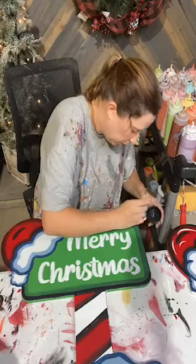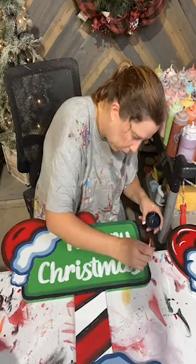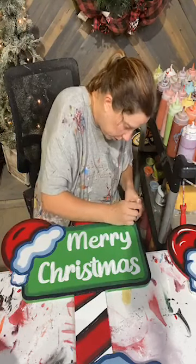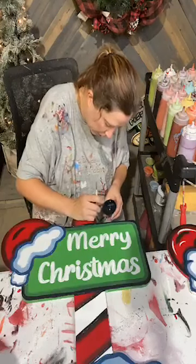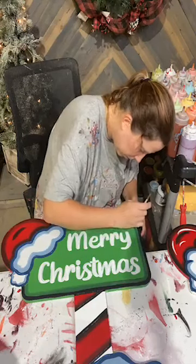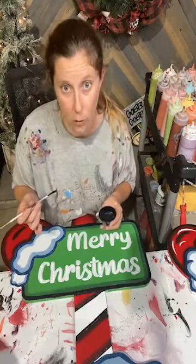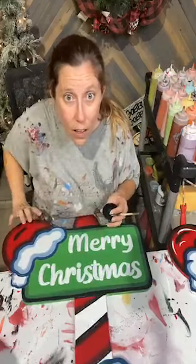So everybody will find it works differently for them based on the brush that you're using, or the paint that you're using, or maybe your painting style too. If you're somebody who takes really short strokes, then you don't need to worry about adding water. But I try to do long strokes if possible. It's not always possible.